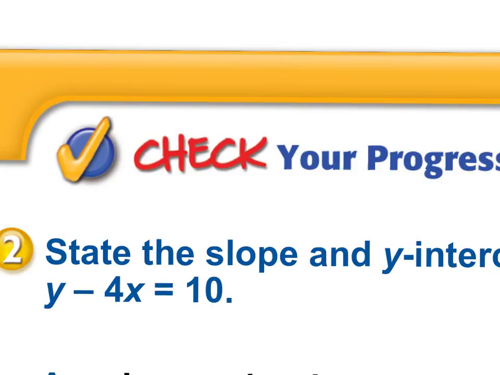The person who I'm asking sits on the second row in the second seat. What did you get for the slope and the y-intercept? For the slope, I got 4, and the y-intercept, I got 10. What do y'all think? Agree or disagree? Why?